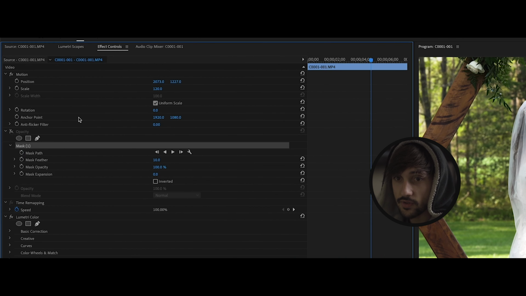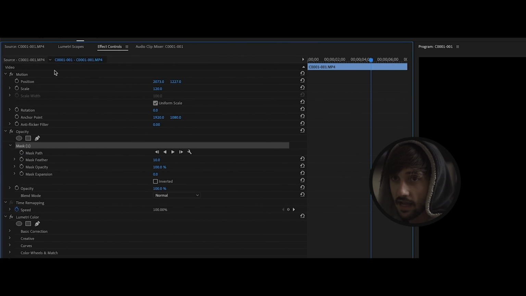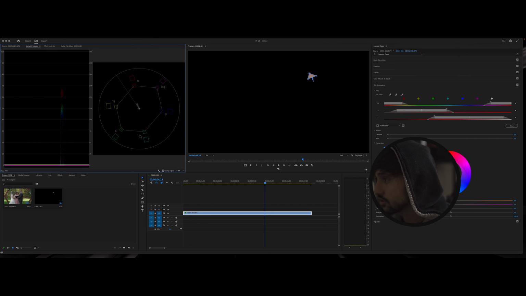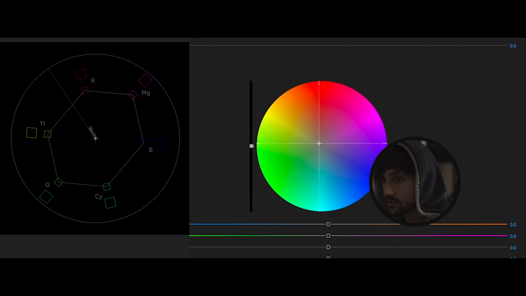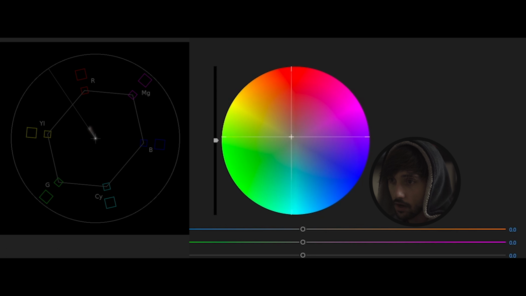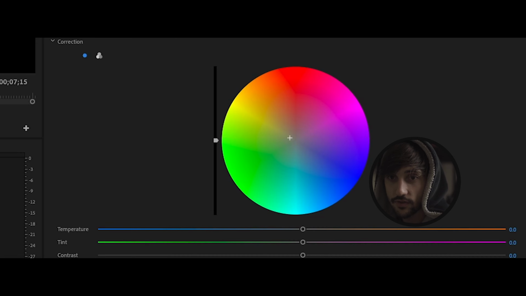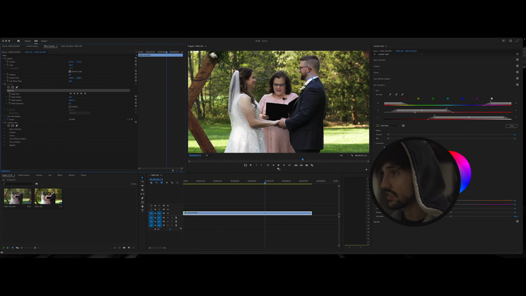And again, what we're going to do is come in here and turn on our mask, and start pushing in orange. Once we start pushing in some orange, we can see over here on the left of our scope, we're getting this more on the orange line that we need to have. We can keep pushing that until we get it right over the line, which is perfect. So when we take off our mask, we can see that we have adjusted all of the skin tone that we've selected.